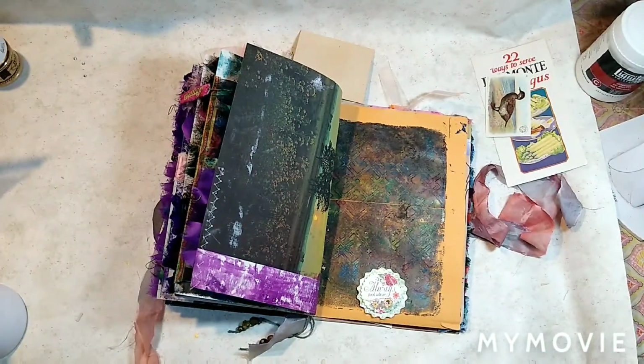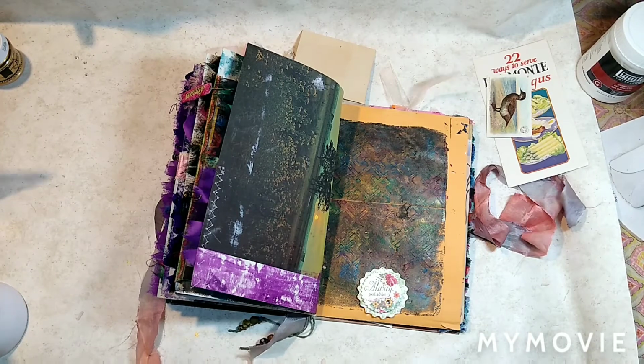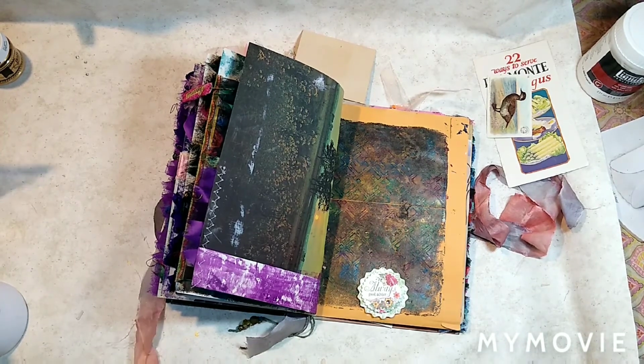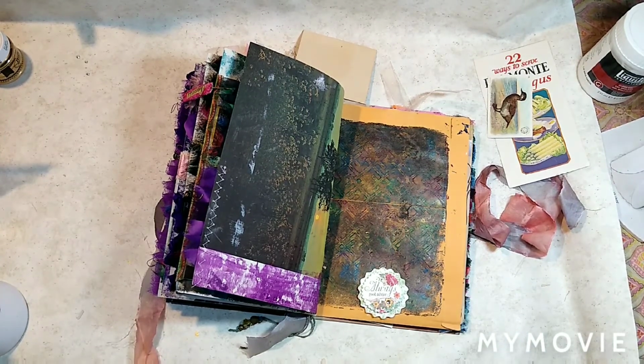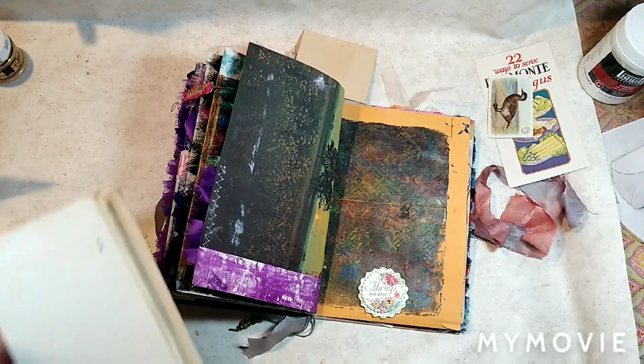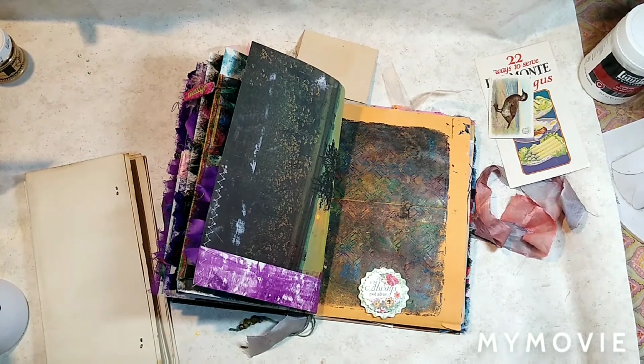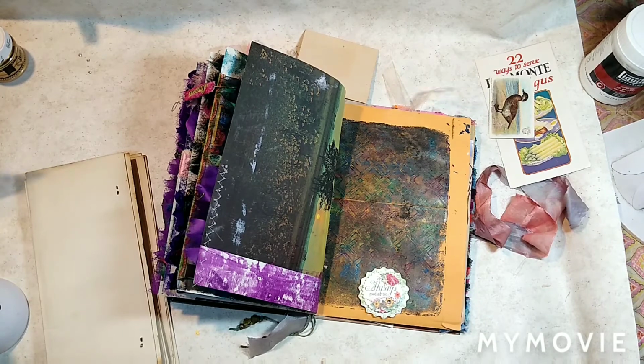Okay, let's put this away. And then I purchased some vintage railroad, like receipts or payroll, something. Vintage railroad stuff that I purchased. And I have them here. So let's pick up one or two to add. Yeah, those are the ones.